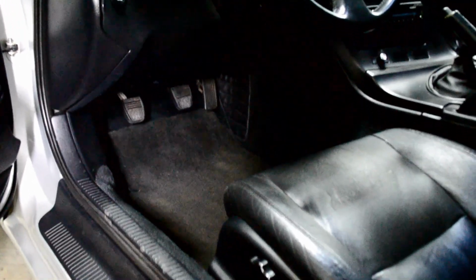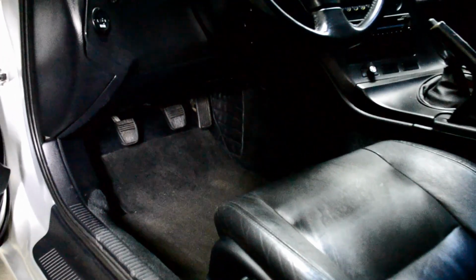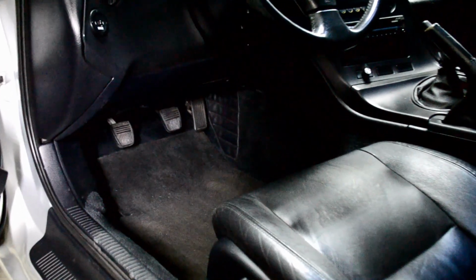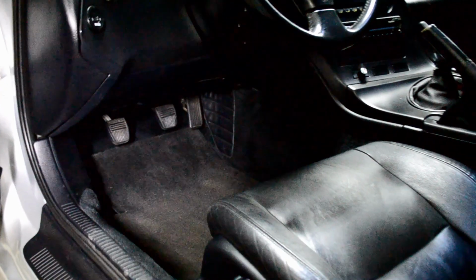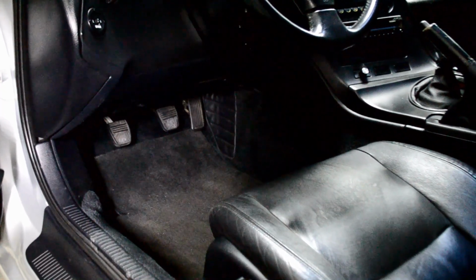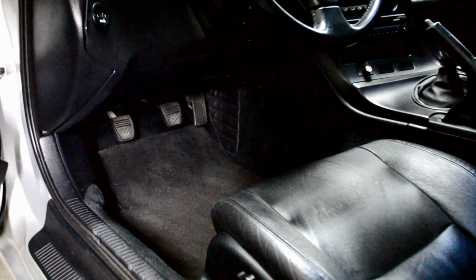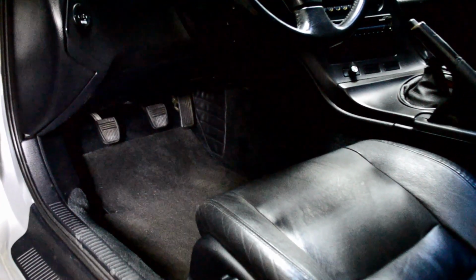Carpet, if it is new, I'm seeing it go for around $1,500 to $2,000 right now. If it is used, it all depends. They can get pretty raggedy, but since people don't care about it as much, I can see those going pretty cheap for $200 or $300, which I guess is still not cheap. But in the Supra world, that is considered cheap.